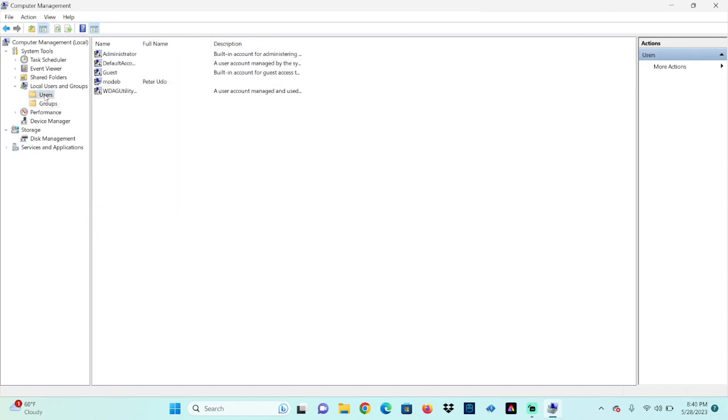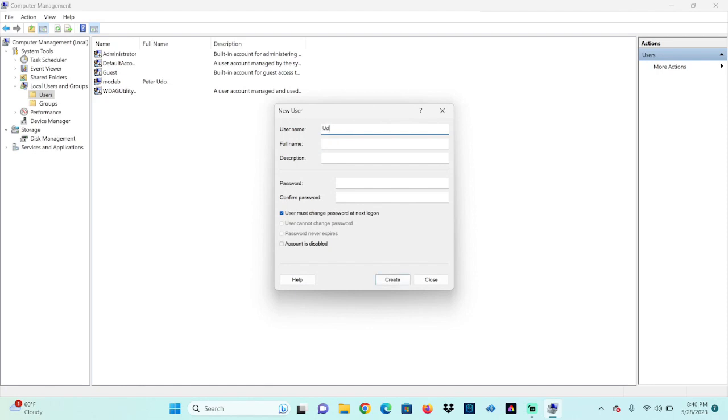To add members, I'm going to go to users and create some new users to add to my group. So now that I'm in the users folder, I will right click and say new user, and I will call the first one Udo P, and I'm going to deselect this so everything is default, and I'll say create. And the next one is Peter U, and I will unselect this and leave everything at default and say create. I can create a third person, say John Z, and leave everything with their default values, nothing selected, say create.